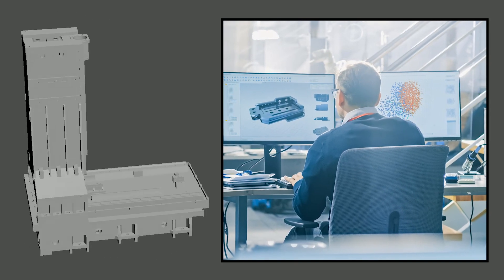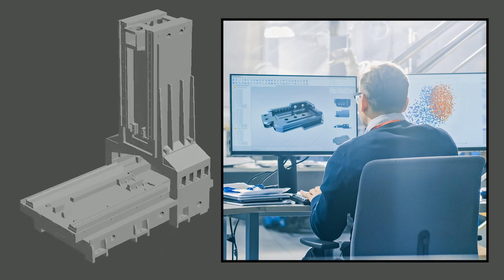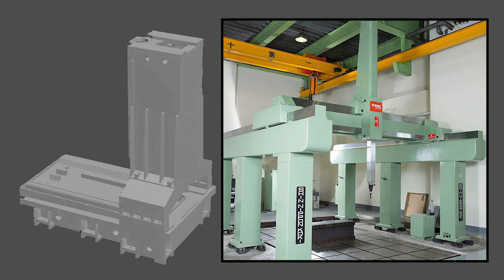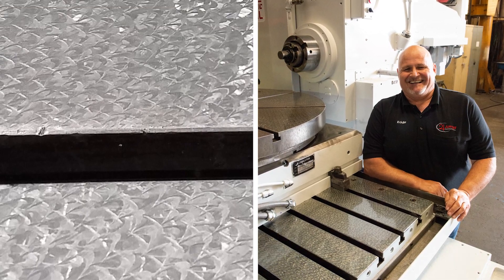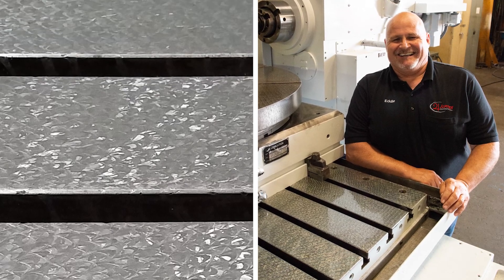The Jupiter VMC 4022 is designed from the casting up to be the centerpiece of your machine shop. The dimensions of every casting we build and machine are verified in the factory by our giant SNK coordinate measuring machine. All mating surfaces are hand scraped and we install only the best PMI ball screws and linear guides.